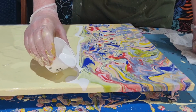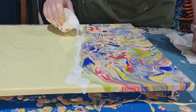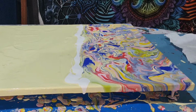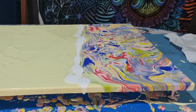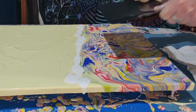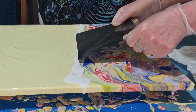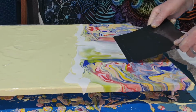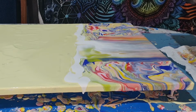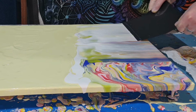What I'm going to attempt to do now is swipe this. Right. So in here I've got just white and Floetrol 50-50. So I'm going to, whoops, hold that along. Yeah, like that. And then I've got some old X-ray paper I'm going to use to attempt to swipe this.